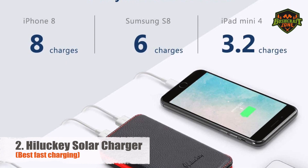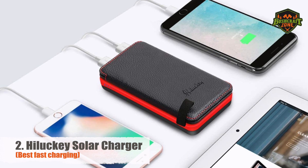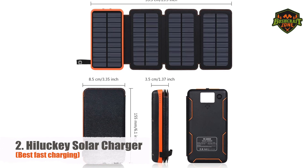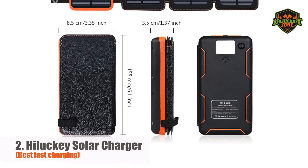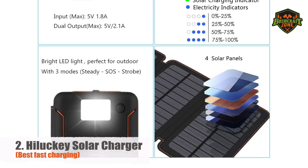The Helike automatically adjusts to the current output of your device, preventing overloading. It also comes with two USB ports of 2.1A, fast charging each. The Helike has a tough body to survive unforgiving conditions as an outdoor solar charger, and you get two high-power LEDs with an SOS function for emergencies.